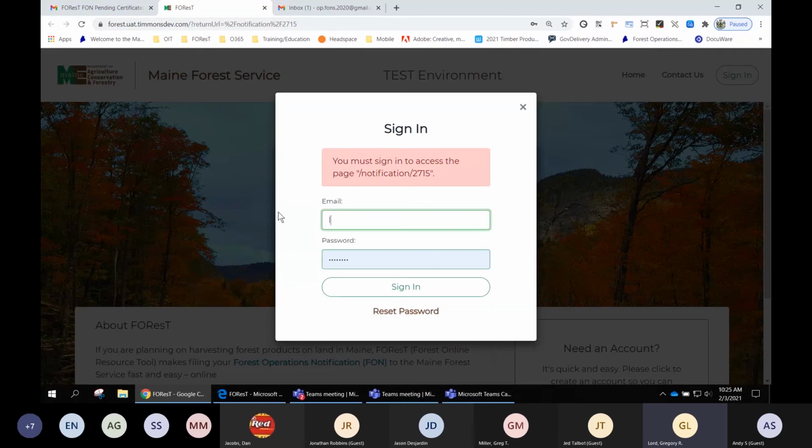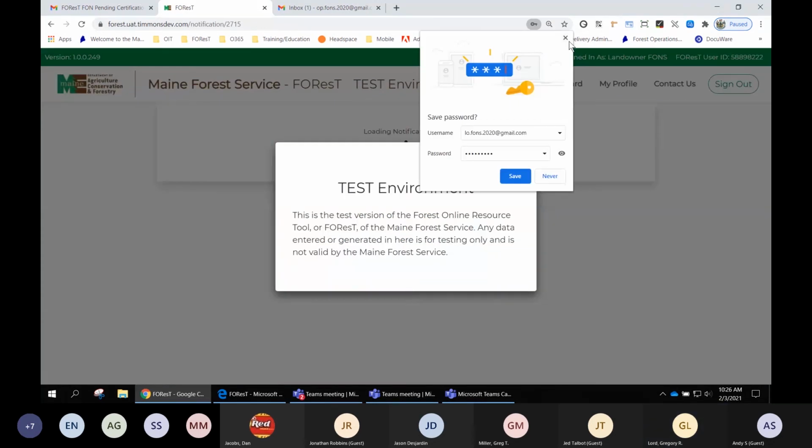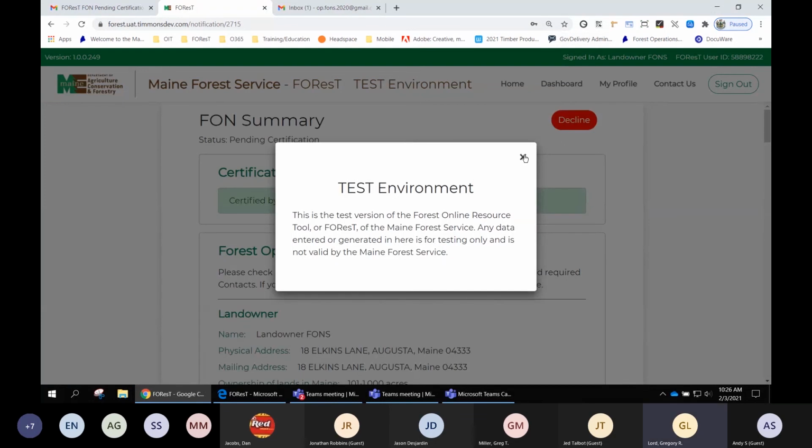And I'll log in as the landowner. Again, I've already gone in here. I already have an account, so my email address and my password is already in here. Again, we're in the test environment, so this notice comes up, but in the real world, you would not see this notice.